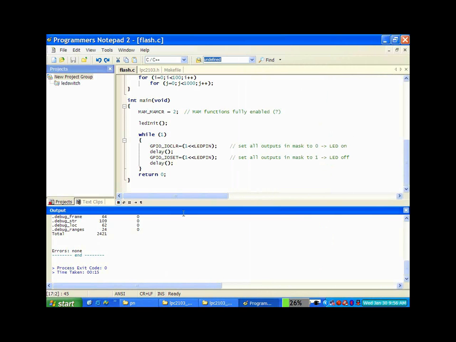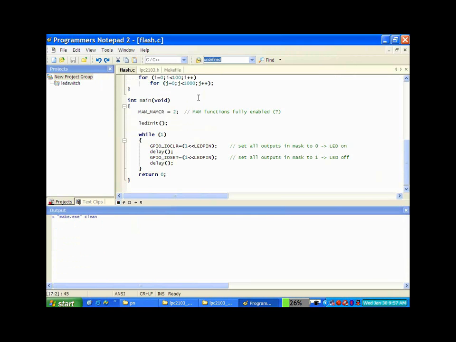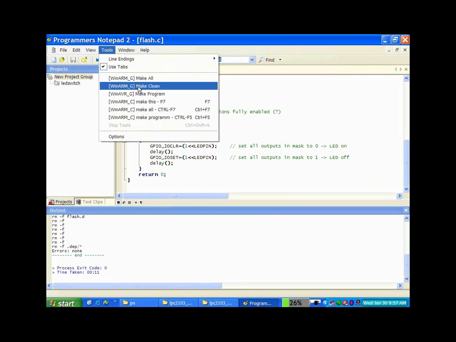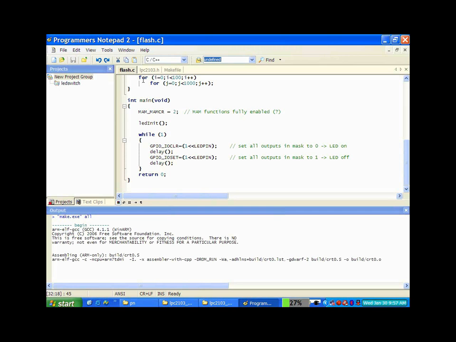But what if there is an error detected? There is an error detected here. Then we need to run the make clean command, and then we do some edits, whatever modification that we need to make sure it's correct, and we make all again. So basically, this is the compilation stage before we proceed to the hardware setup.